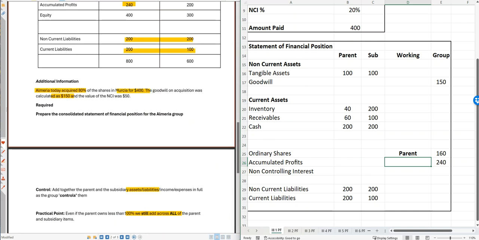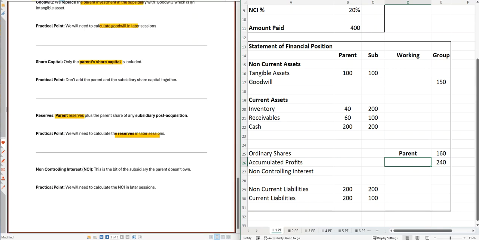Okay, we've got a final item to bring in. I'm sure you've realized because I mentioned it earlier. It is the non-controlling interest, the NCI. Remember, this is the bit that the parent doesn't own. We show it in equity. We'll see how to calculate it in later sessions. But at this point, what I want you to do is find the NCI amount in the question, plug it into your statement of financial position, and then add it all up. So you'll need to add across the assets and liabilities once you've put in that non-controlling interest, and just make sure that it all works out, and then I'll take you through it with me.